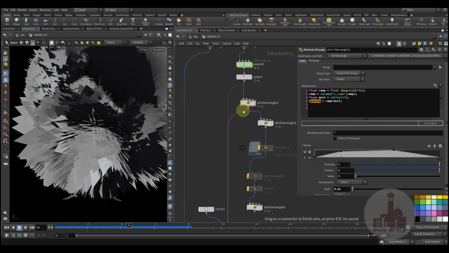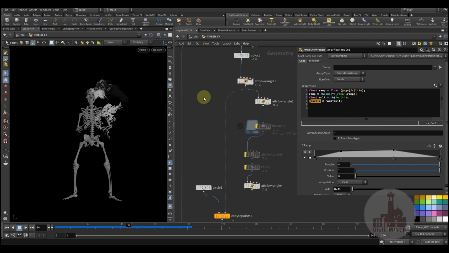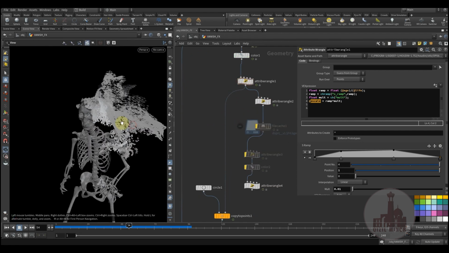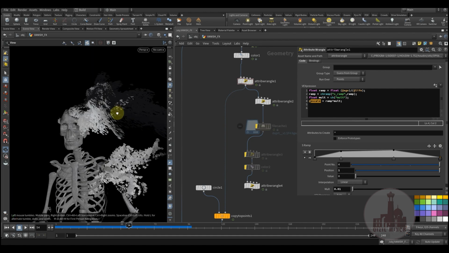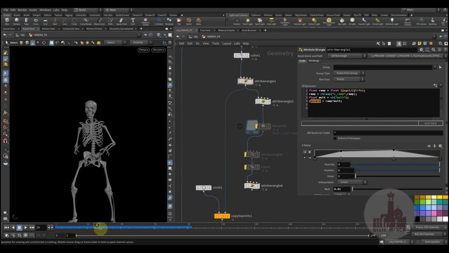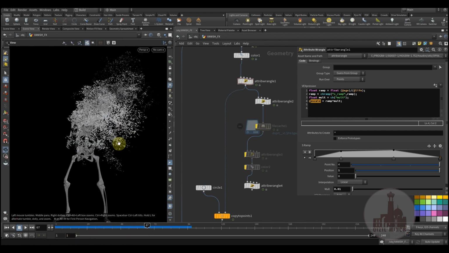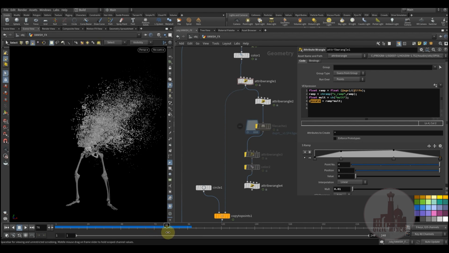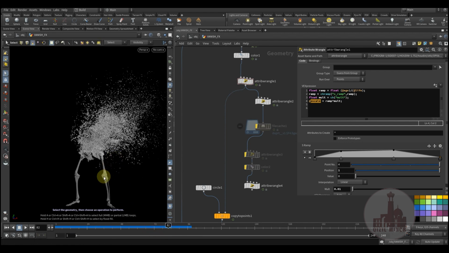And so here, by adding a p-scale, I'm having control over those particles. Okay, so as you see, by aging they get bigger and then they get small and vanish.